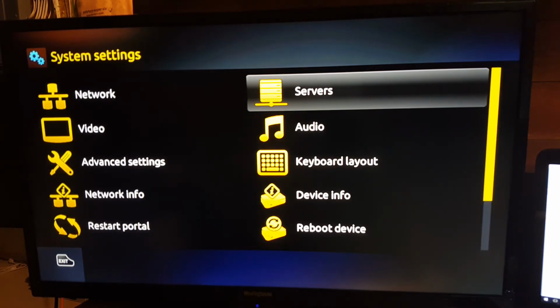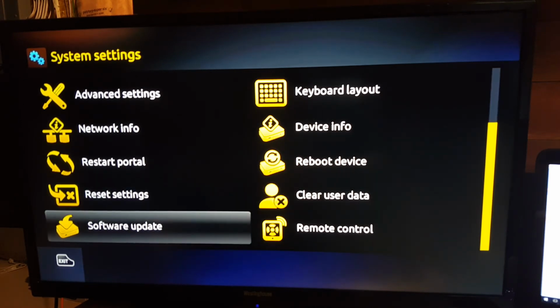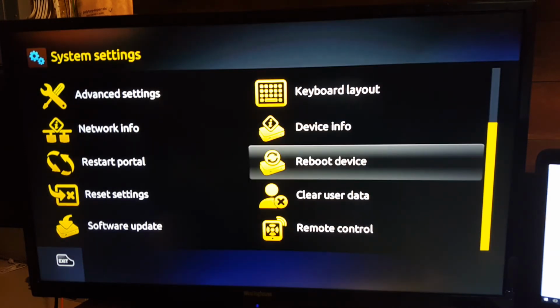Once you do that, press the exit button twice, and select the reboot device. Press OK again to confirm the settings. Reboot.